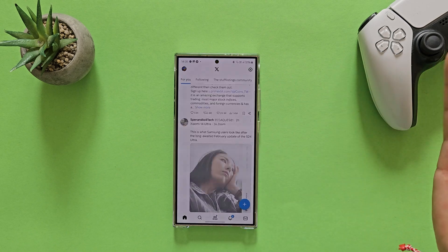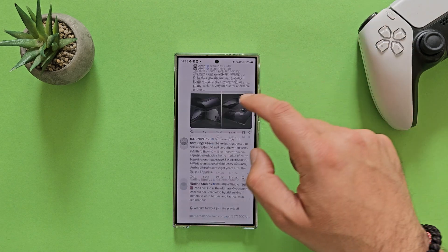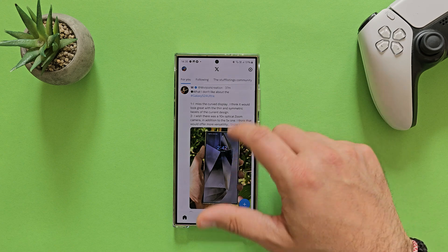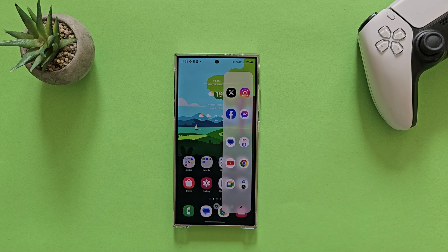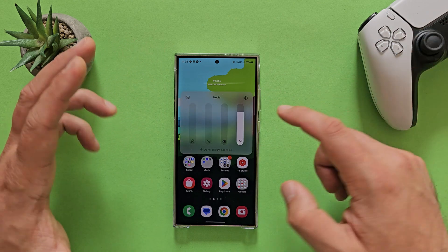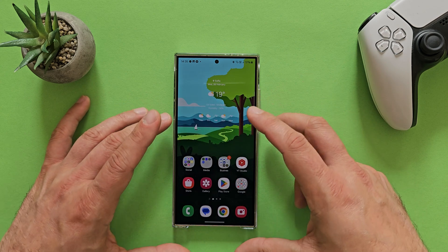Let's open Twitter. Waiting for it to load, then going on my timeline and doing some scrolling. It is really what it is — it might be better on iOS, but I think it's really peak Android. And because I want to do a full test, I'm also going to test the edge bar. See how smooth it is — not a problem at all with all the animations. Even accessing the volume rocker — boom — everything's so nice and smooth, with a very nice zooming background effect.